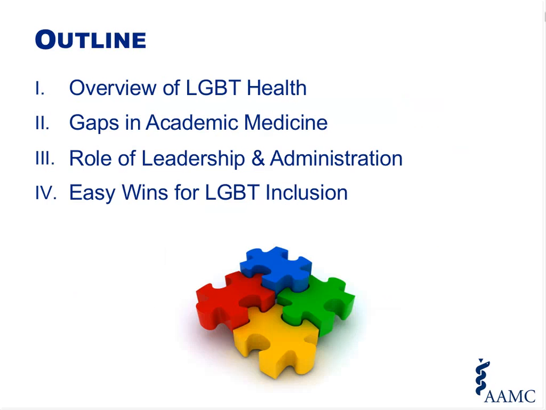So I'm going to begin with a very basic overview of LGBT health and terminology. It's important to start with the basics when it comes to terminology because even the terms lesbian, gay, bisexual, and transgender have very complex meanings to patients and other individuals. And then discuss the gaps in academic medicine. John is then going to discuss the role of leadership in administration and then go into some easy wins for LGBT inclusion that we can hope to strive for at our own individual institutions.